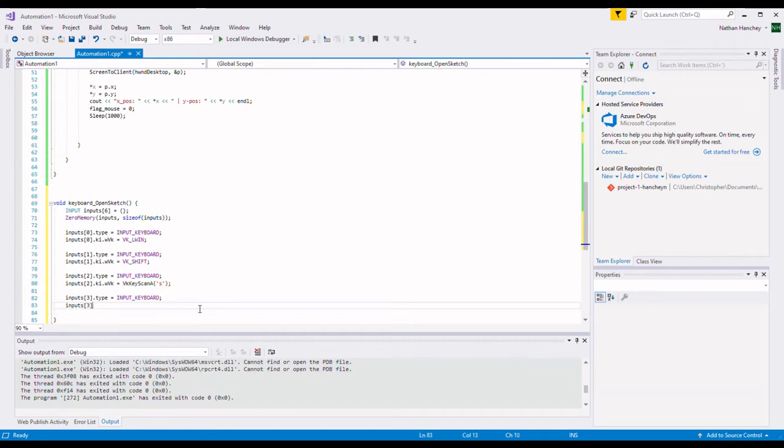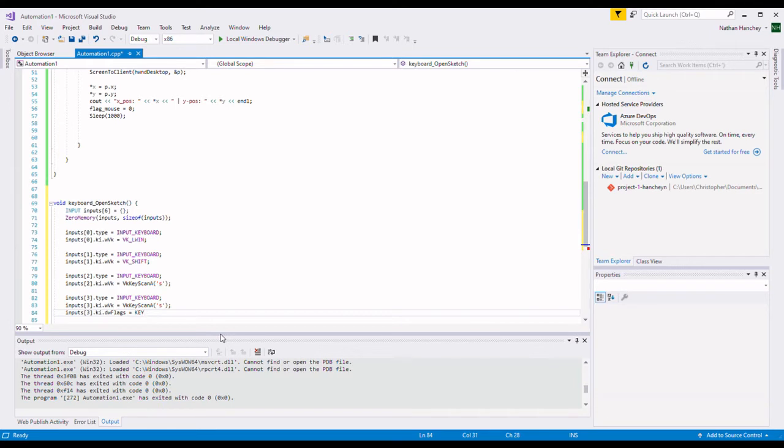Inputs 3 dot ki dot wVk. And let's copy this again. Probably could have just copied that whole thing again. The special thing about this is now inputs 3 ki dot dwFlags equals KEYEVENTF_KEYUP.